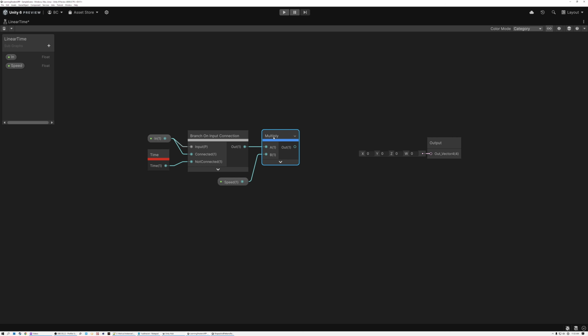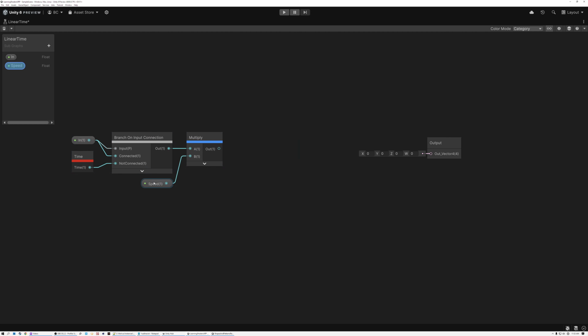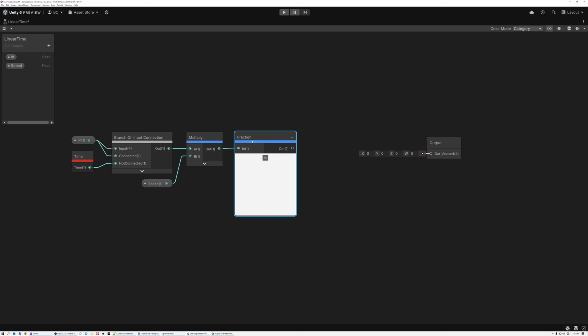Now there are a couple of other things that I want to be able to do with this time value. So right now we've got a pretty good control here over the time, but the time is going to increase and it's just going to keep increasing. So the next thing that I want to do here is add a fraction node, and this is going to make time go from 0 to 1. And when it gets to 1, it's going to jump back to 0 again. And so this is allowing our time to loop.